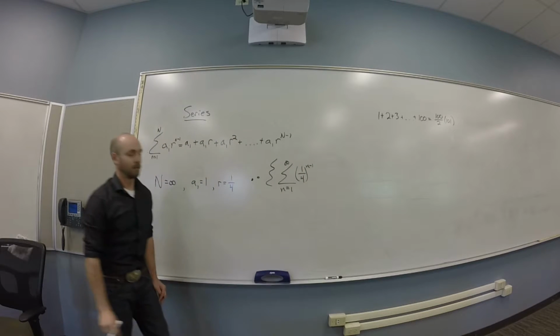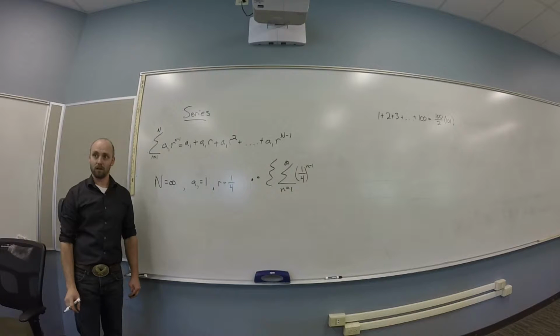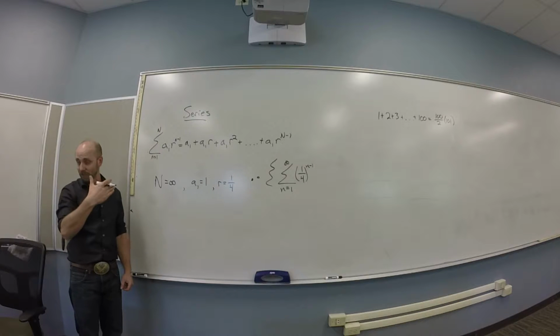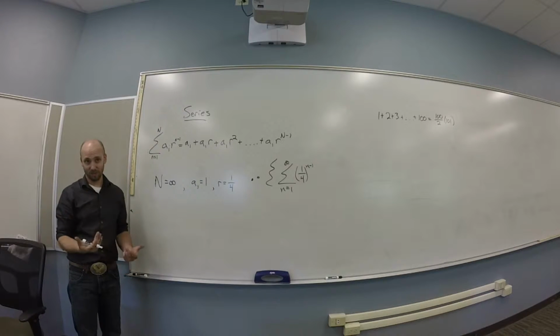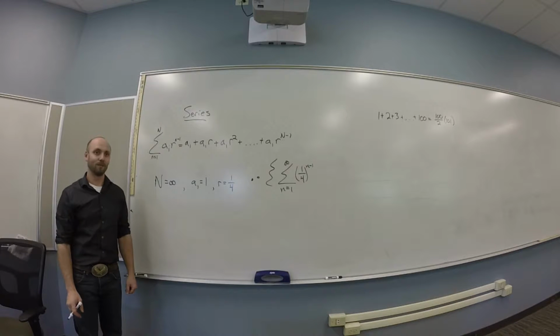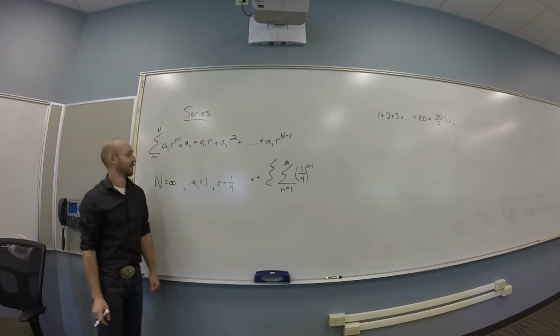Shouldn't you be a little wary about setting something equal to infinity? Yeah, I should be. Basically, my concern with setting n equal to infinity is that this sum might not wind up being something reasonable. You guys see that? We'll cut that particular bridge in half when we get to it.